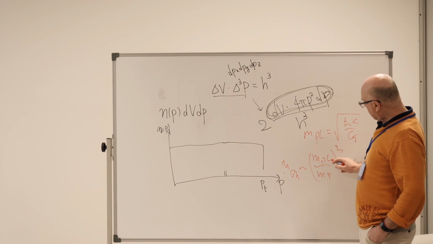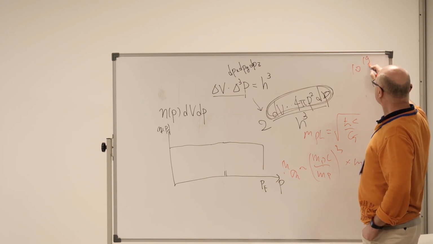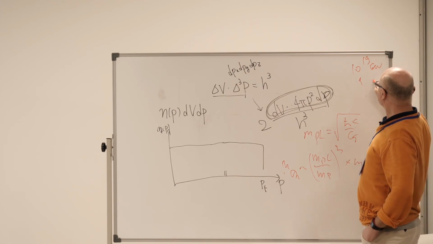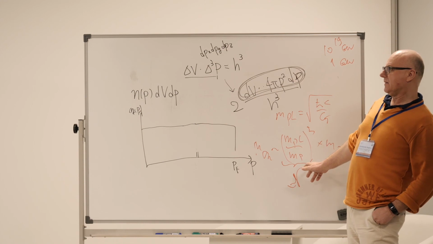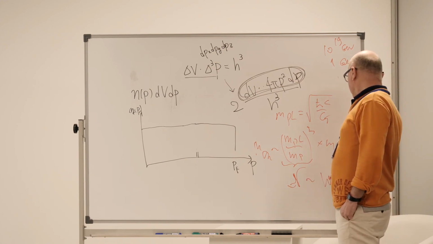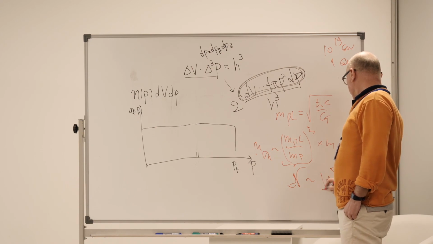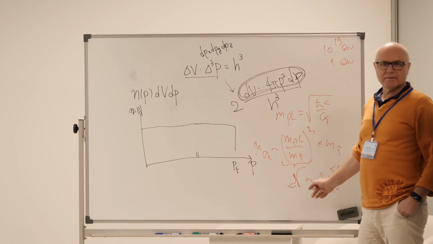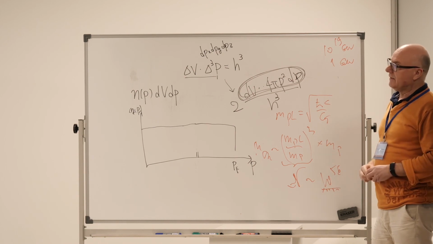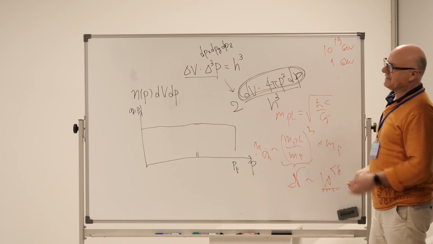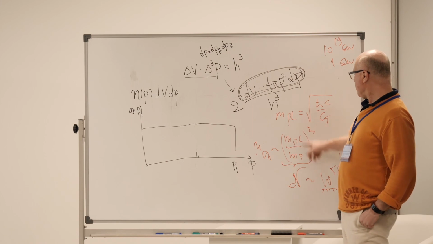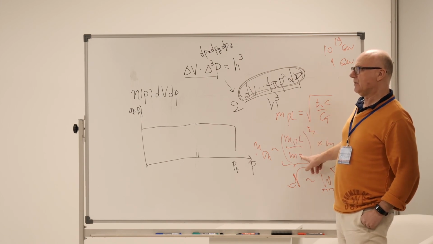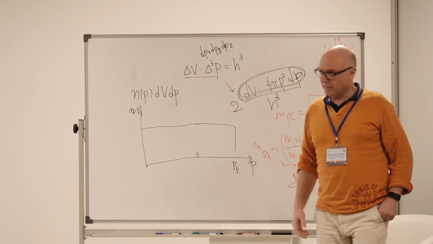The Planckian mass is about 10 to the 19 GeV, and the proton mass is 1 GeV, and you immediately find that the number of baryons which supports the Chandrasekhar mass is of order 10 to the 56. It's also a well-known number: 10 to the 56 baryons makes a star. And actually the sun is something like the same number. So it is much easier to remember because it's a dimensionless ratio of Planckian mass and proton mass times the number of baryons.